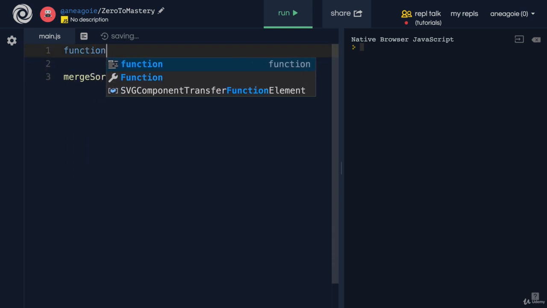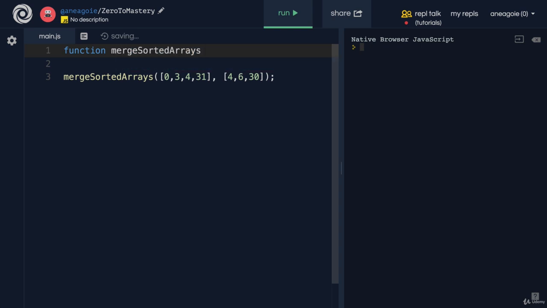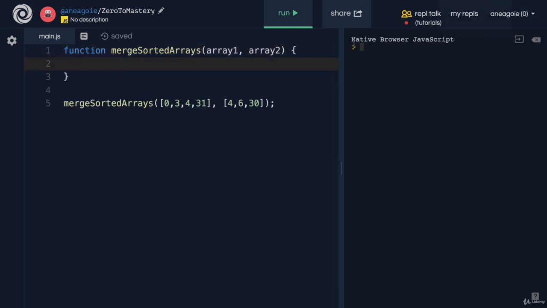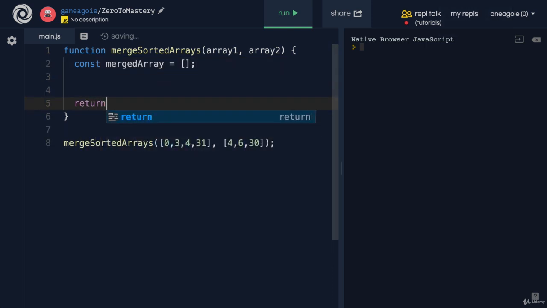We'll start off by first defining the function called merge sorted arrays. It's going to take the first parameter, which is the first array, then the second parameter, which is the second array. I'm going to first define some variables that we're going to use throughout the function. The first one will be a constant, which is merged array, which will be our answer. For now, it's going to be an empty array. And we might as well just make sure that we return this merged array at the end. Hopefully it all works and we can populate this with these two arrays.